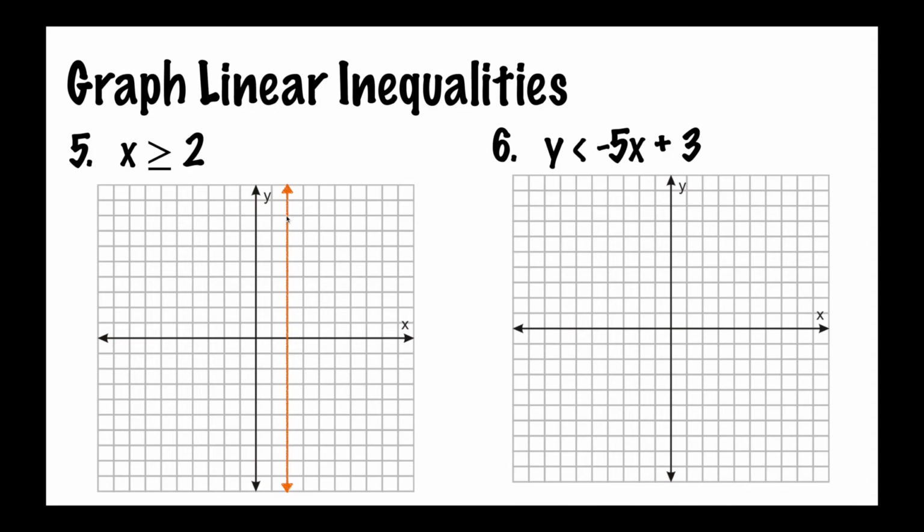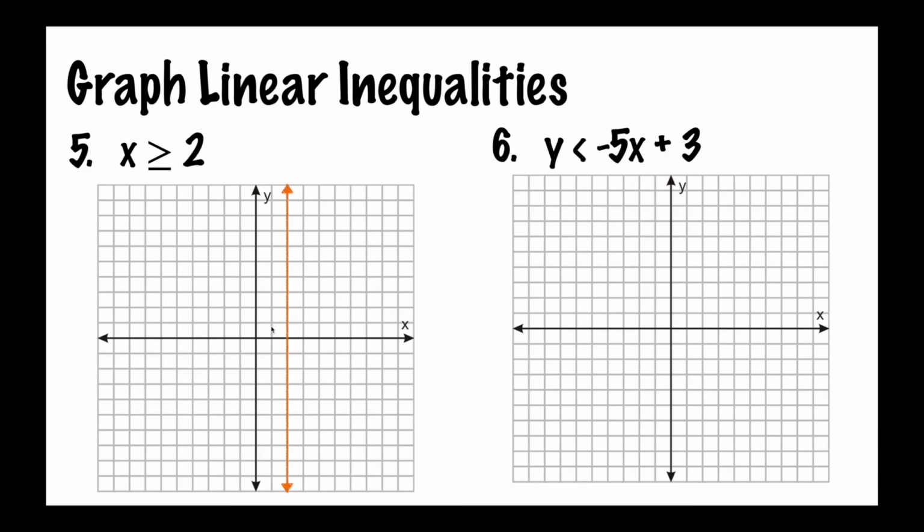So then from here, we have to decide where to shade. Now, above and below the line wouldn't be an option here. So we're either going to shade on the right side of it or the left side of it. And you want to think, well, which side would contain values that are greater than or equal to 2? Well, greater than is going to be this side. Okay, but just like before, we can still pick an ordered pair to test it.